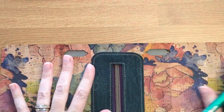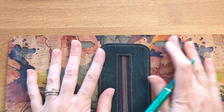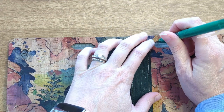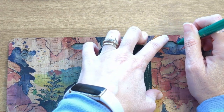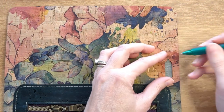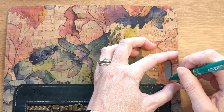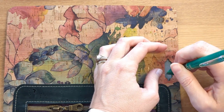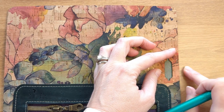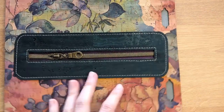Okay, so go ahead and make sure your lining is lying smooth. And what you want to do is you just want to trace where the grommet is going to be onto the wrong side of your lining. Now the grommet does cover your edges, so those are not going to be seen. So if this moves slightly as you're tracing, you'll be okay. Just make sure it doesn't get crazy. Okay, so you're going to trace both your grommet holes.